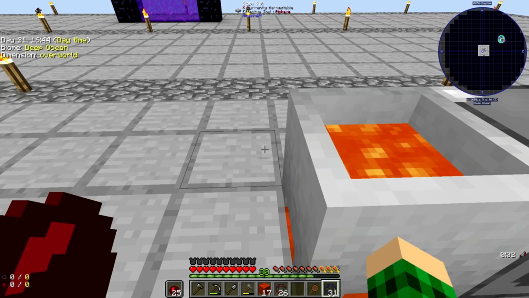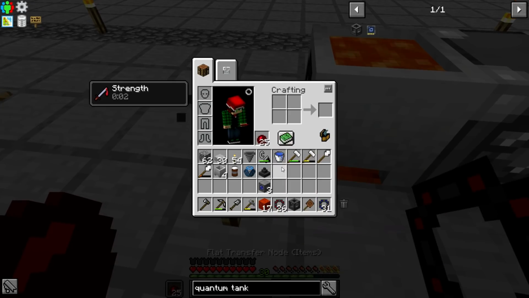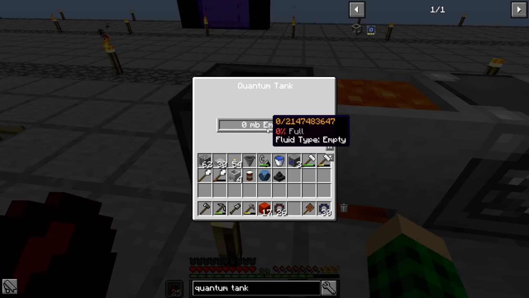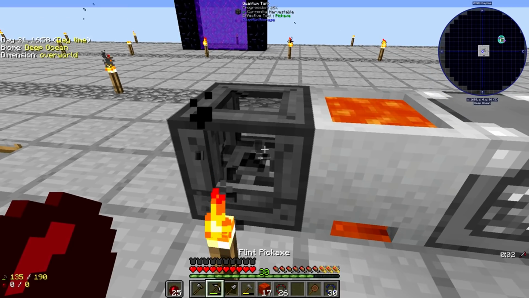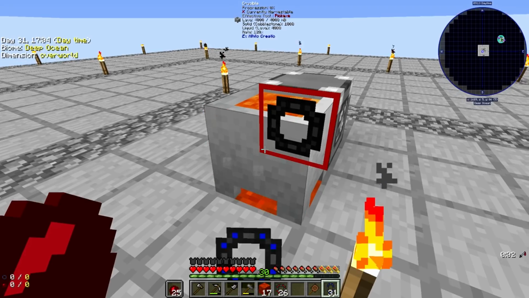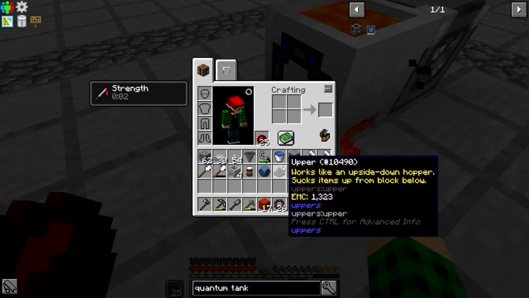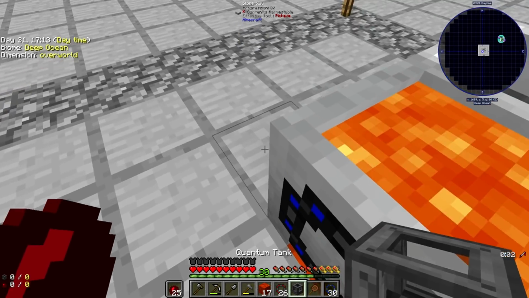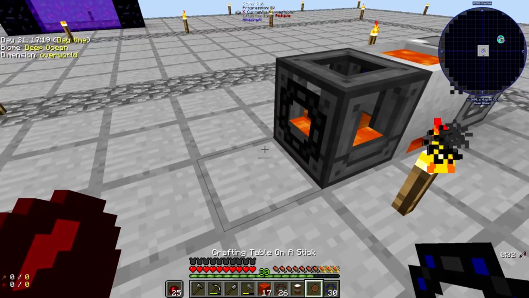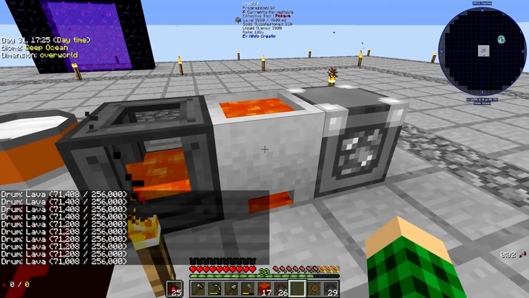Okay, then we can put another flat transfer node. That should be good. And we're gonna put a quantum tank down. Output, input. Like the green has to face me and it's super weird. Okay, quantum tank, lava. Wonderful. We're gonna put another one here that way, and we're gonna just empty this drum back into the quantum tank. So that is making lava.